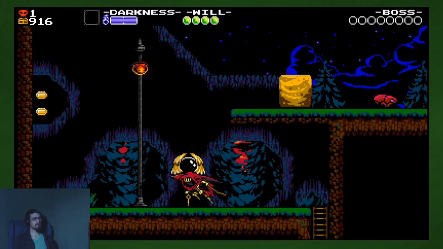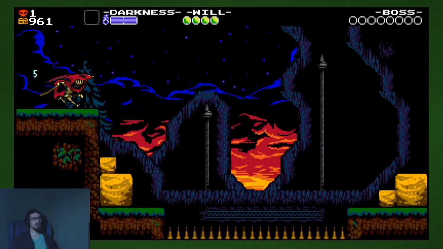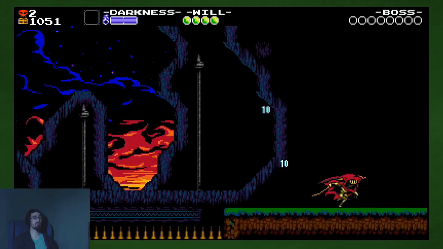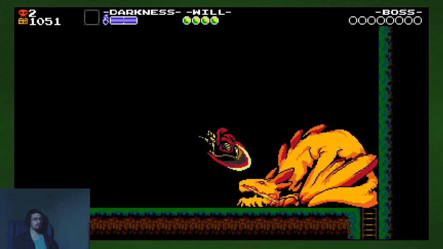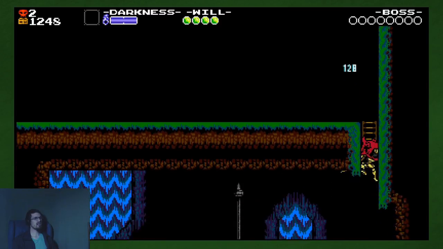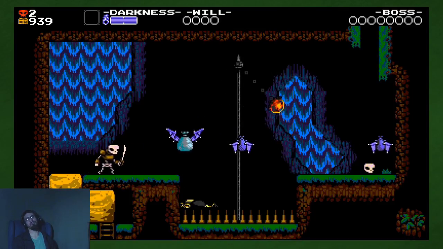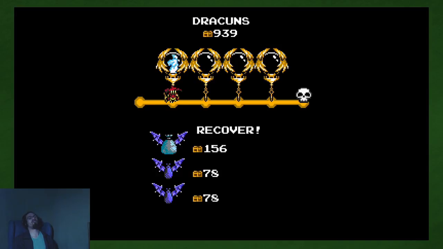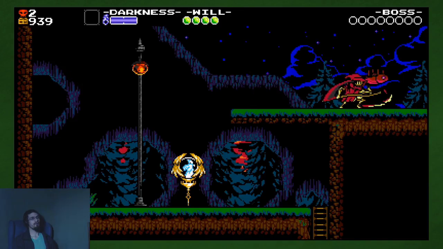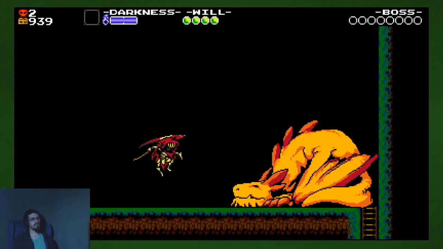Alright. So, a huge part of Specter Knight is mobility. Dang! And some stuff just absolutely melts to him. Crap! Crap! That was really bad on my part. Only takes a second to get back, though.